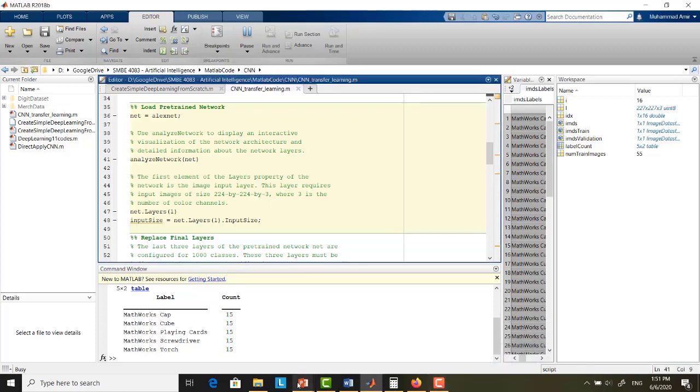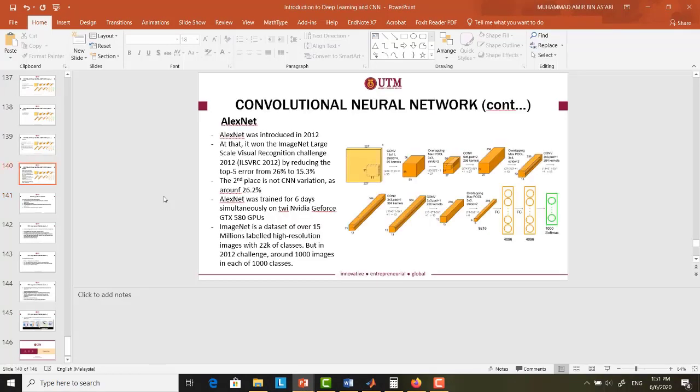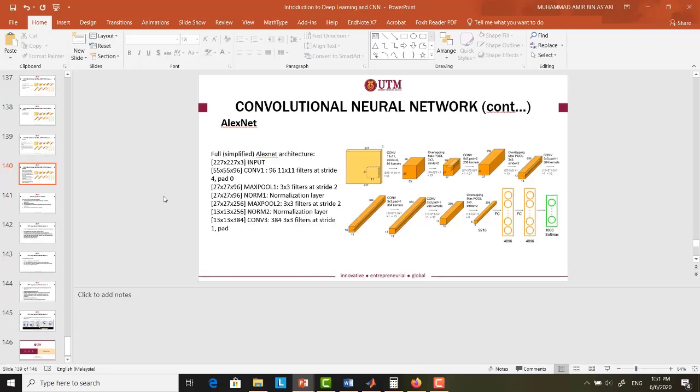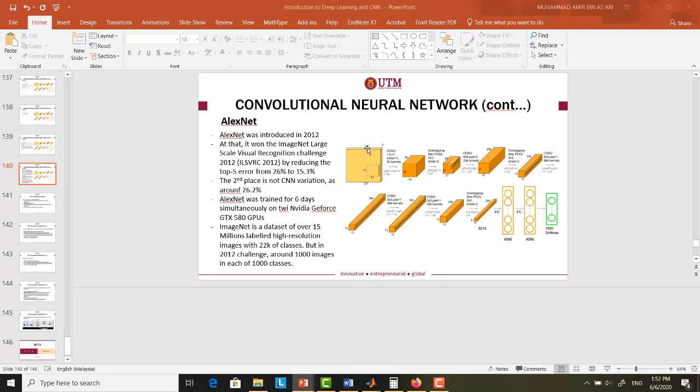Let me just go to the slide and remind you of the AlexNet architecture. Oh, it's 227. Sorry, it's not 224, it's 227. This is AlexNet 227, exactly like the one here, 227 times 227 times 3.